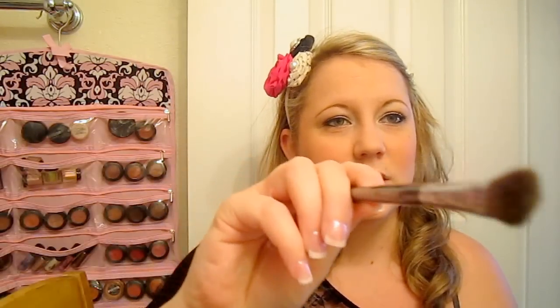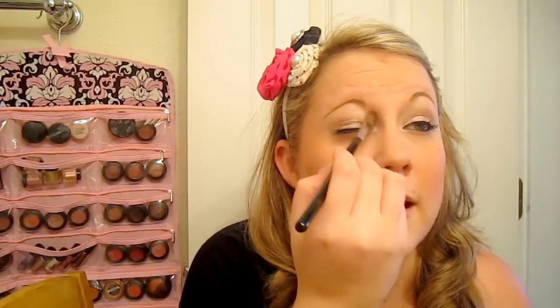One of my favorite brushes, the medium angled shading E70. See how nice the angle is? It's kind of thick. This is absolutely wonderful for highlighting right underneath your brow bone. It's angled perfectly right in here to make your eyes a little bit more open. I really like it. It goes perfectly just right there. That's the medium angled shading E70.